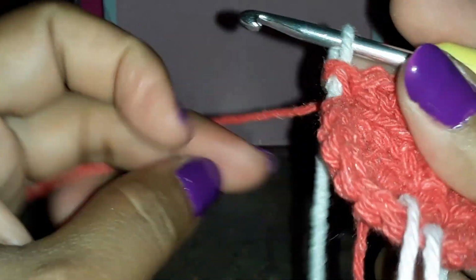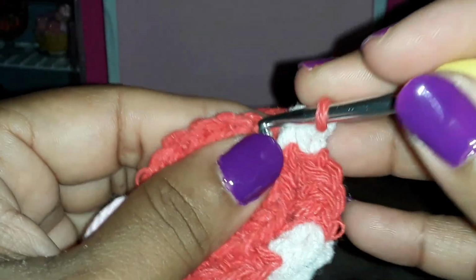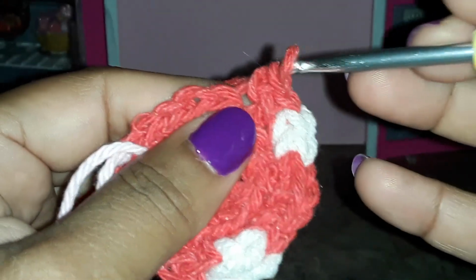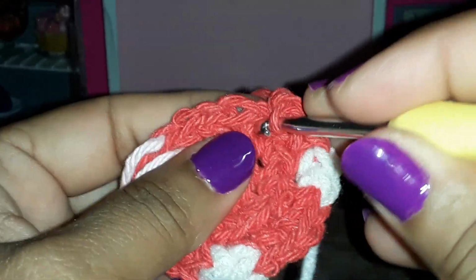As you can see, we do 2 stitches. Here's one, I go complete, and here the second one, and I don't finish at all. I change back to red, and just continue like that until we go to the next row. Okay, so as you can see here, sometimes the thread doesn't come all the way into the hook, but anyway, you can just undo it and do it again.